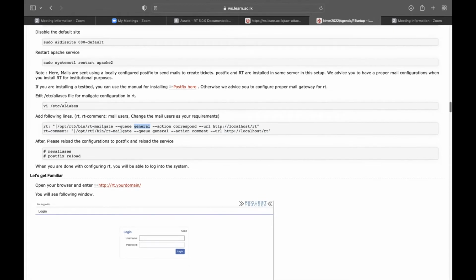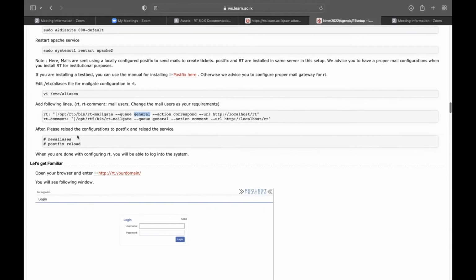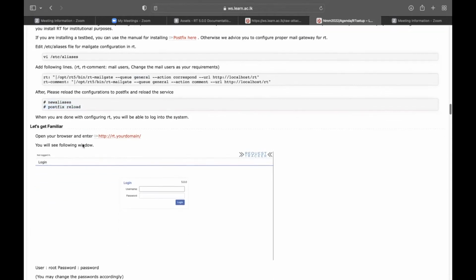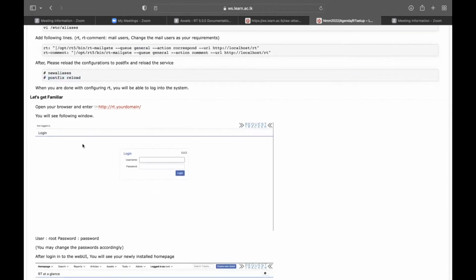You will have to add the aliases and run the newaliases command to reload the aliases, and then postfix reload. So to get familiar with this, I will show you my testing RT system.